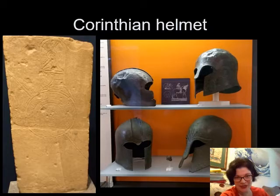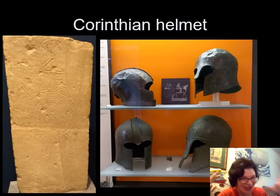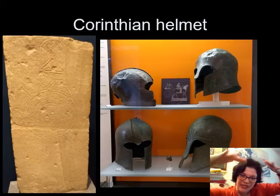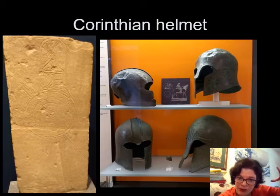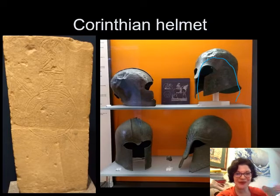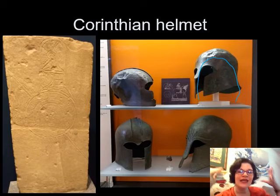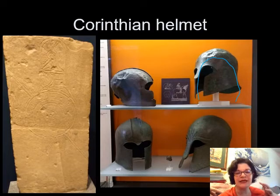So on to helmet types. The iconic helmet used in Greek hoplite phalanxes in the Archaic period, and the earliest one that we see coming out of Greek city-states, is the Corinthian helmet, as I mentioned before. This is all one piece, taken from a rounded bit of bronze that's been hammered onto a wooden form in kind of a vaguely peg-head shape. You hammer this out so that it encloses the whole head, and this covers the ears completely. There are some good points to this and bad points.